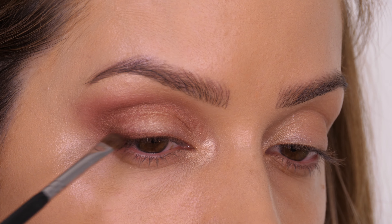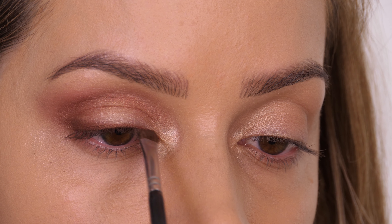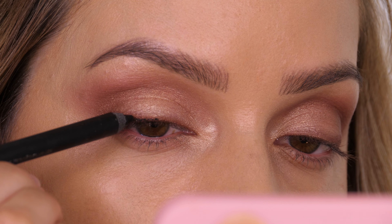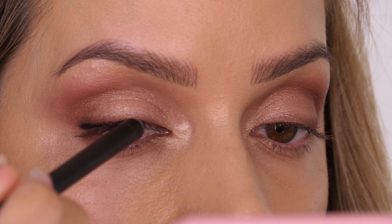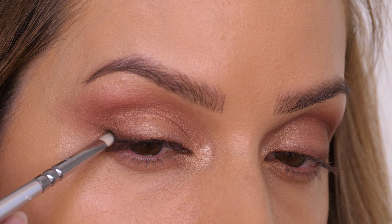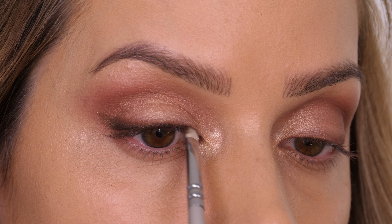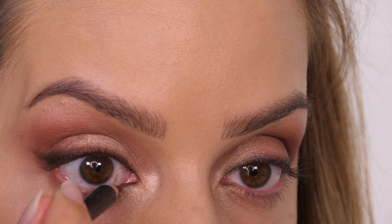I'm keeping the liner slightly thicker on the outer edge and thinner towards the inner corner. This is the foundation color because we're going in with the smoke shade over the top to enhance and define it, with the warmth underneath - that's why we're layering the two shades. Use the very tip of your brush at the inner corner for more control. To further enhance the top lash line I'm going in with a Zoeva soft kohl pencil in Black to Earth, keeping it really close to the root of the lashes.